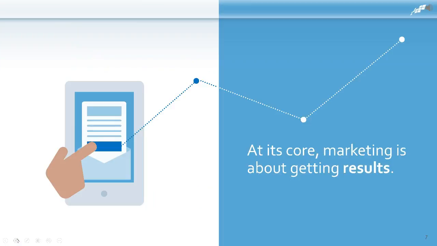I want to give you a simple definition or framework for what marketing really is. Now, you already know generally what it is, but when I say the word marketing, I mean something very specific, and it's important that we are on the same page. My definition of marketing has three simple parts. One, you define an audience, a group of people that you want to target. Two, you reach out to them with a message that is specific to that audience. And three, you elicit a physical and measurable response, which are the results that you want and need your business to get. So what kind of results are we talking about?